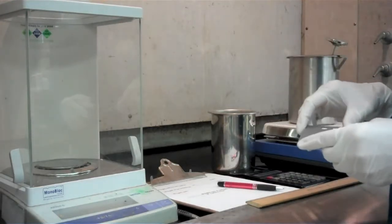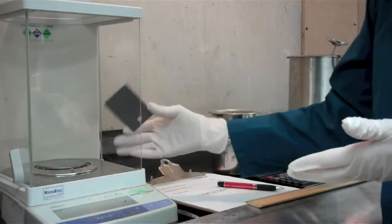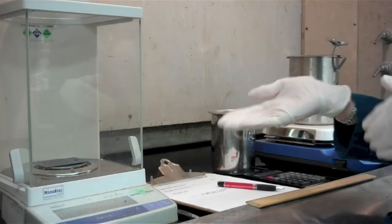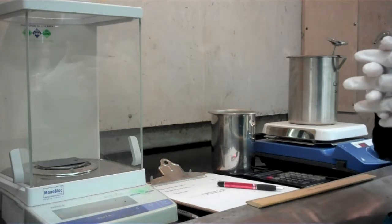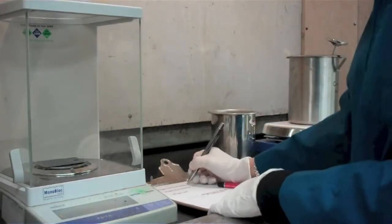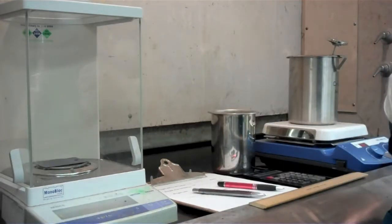Second step in doing a coating weight is getting an accurate weight on the panel, and that's in the as phosphated state. So we're going to put this on our balance, and we're going to weigh it out to 4 decimal places. I prefer using a balance that goes out to 4 decimal places. You can do coating weights if you have a 3 decimal place balance, but anything less than that, you do lose some of the accuracy in the testing. So we've got a weight here. It's 22 grams, 0.5252, and we're going to write that down because we're going to need that number for our calculation later on.